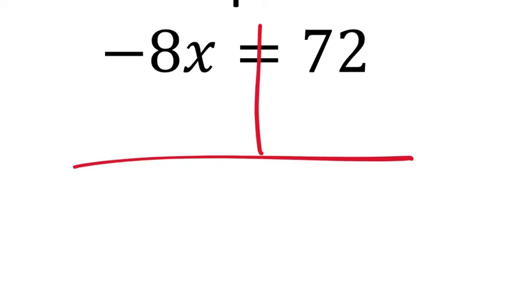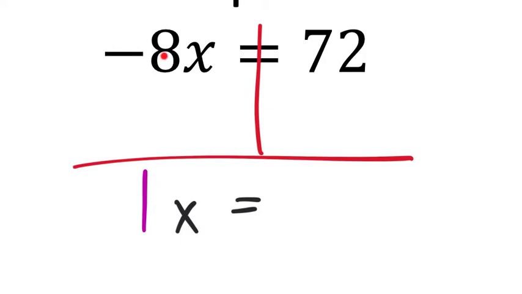Now remember, our objective here is not to have negative 8x's. What I would really like from this is just one individual x all by itself. And so the coefficient of x, I want it to be a 1. And then once I make it a 1, I'll make this 1 a phantom 1. Because anything times 1 is itself, okay? So that's what we're doing in this one, I want to make this negative 8 coefficient of x a 1 coefficient of x, because then I'll force that 1 to be a phantom 1, okay?